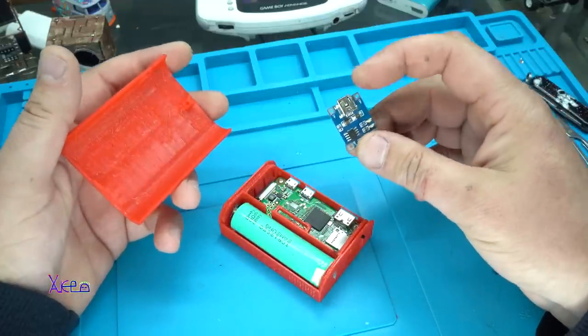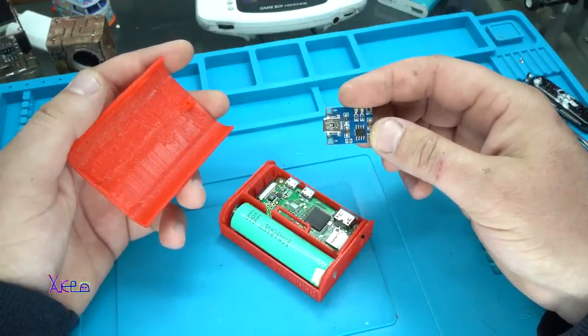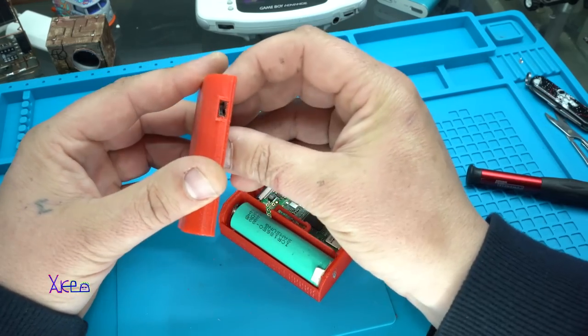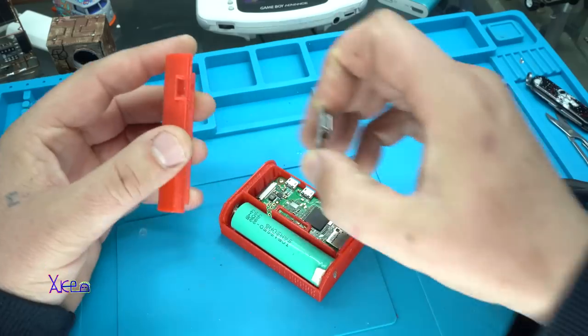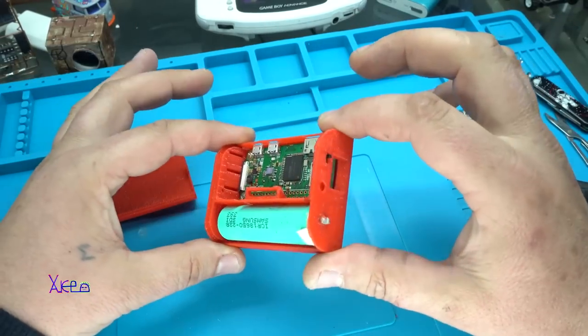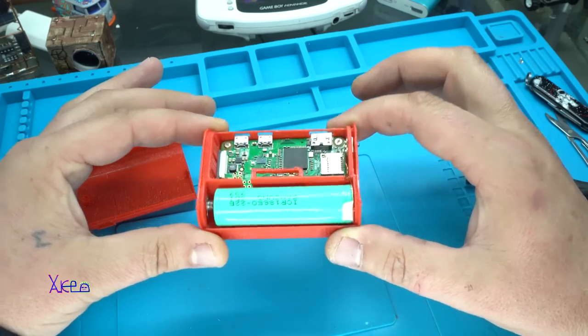Also, you need a module for charging the lithium battery. And this little guy needs to be placed right here so you can charge it, the lithium battery, and make this small gadget a portable media device.